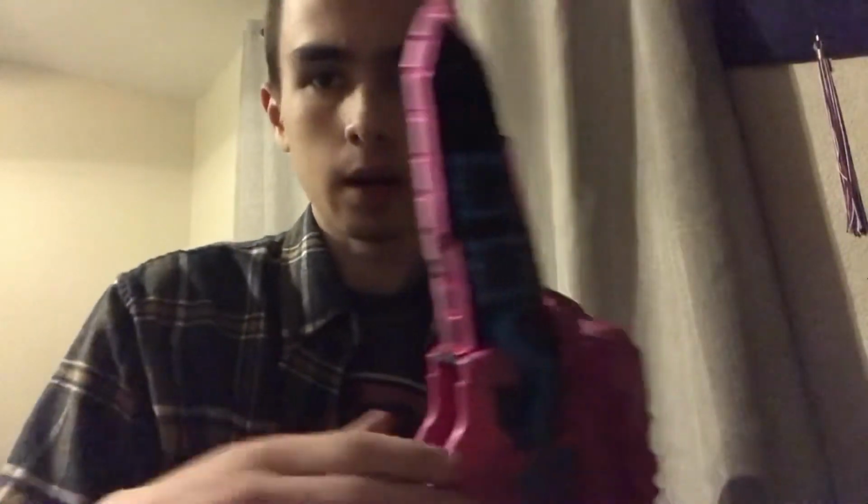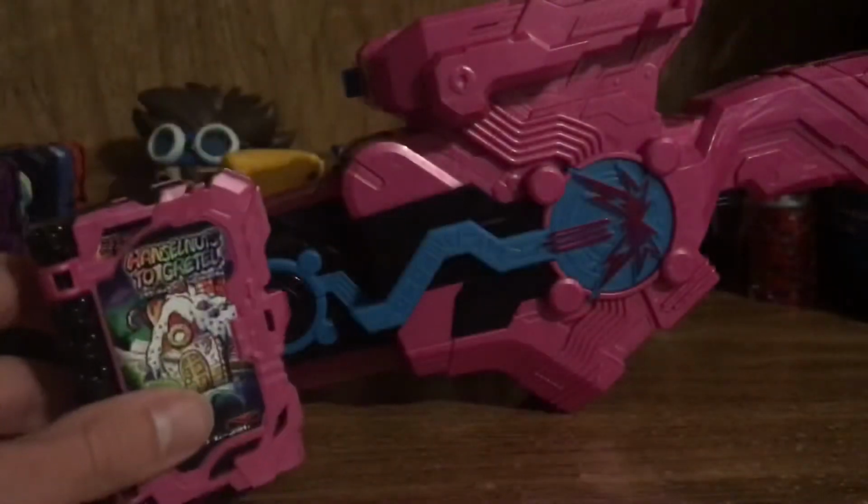And that's pretty much all I have to say for it with just the sword by itself. Now, the next thing we're going to be doing is taking a look at the functionality with this thing with the average Wonder Ride books. And for this section of the video, I'm going to go back to the normal desk space, so that way I can display this thing without actually having to show the full thing on camera. But with that being said, let's go ahead and continue on with the demonstration here.